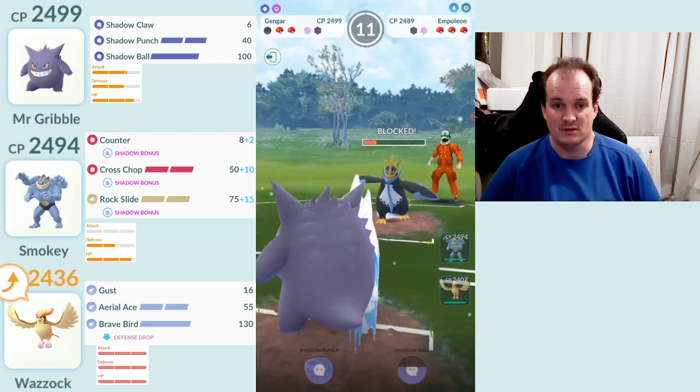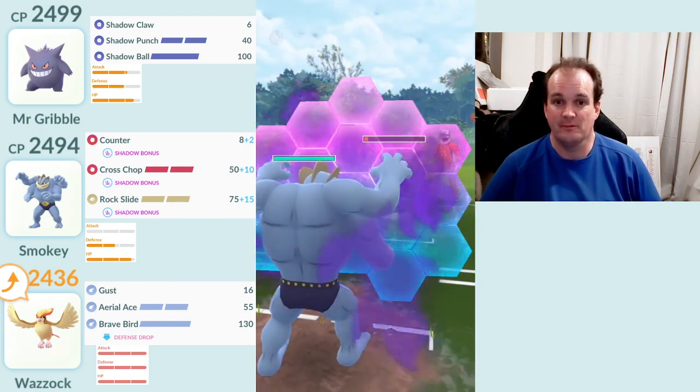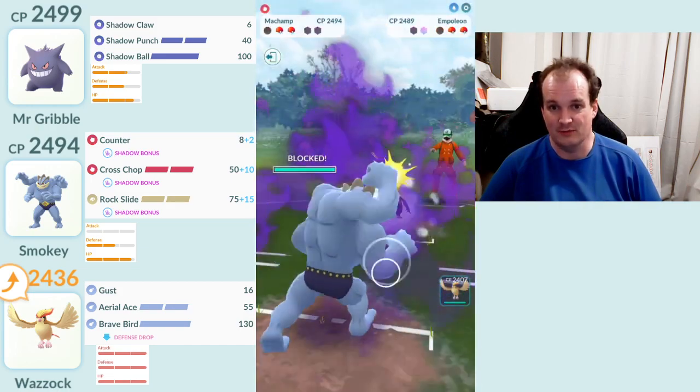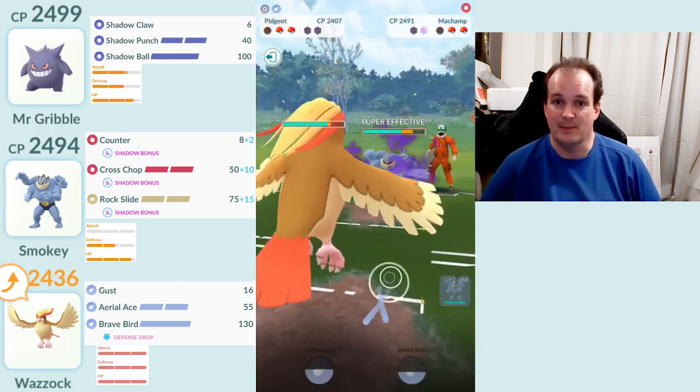Bonk. Okay, we've got the shield. And they take us out. Still, can bring the Machamp. And again, got a shield. But we are going to get an energy lead out of this. And just going to have to hope they aren't being double dragons in the back. Because that would suck. Gallade. That's even worse. Okay. But they've got a Machamp.